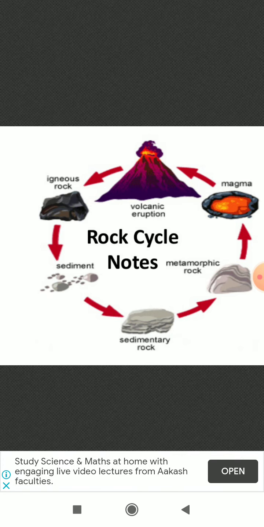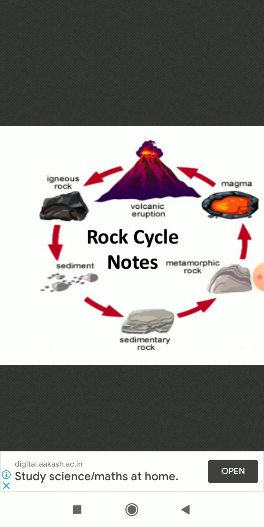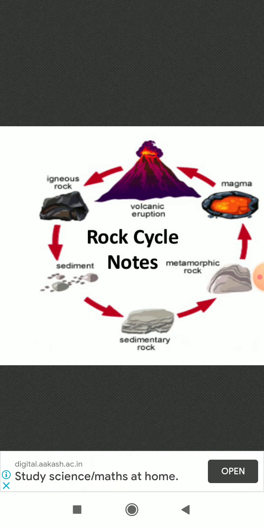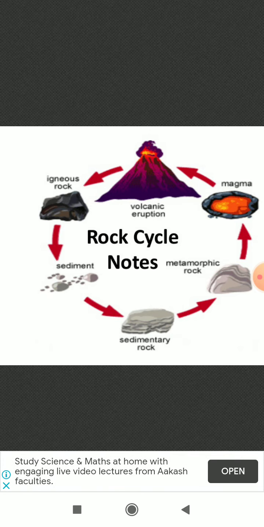Rocks are made up of different minerals. Minerals are naturally occurring substances which have certain physical properties and definite chemical composition. Minerals are very important to humankind. Some are used as fuels, for example, coal, natural gas, and petroleum. They are also used in industries for iron, aluminium, gold, uranium, etc., in medicine, in fertilizers, etc.